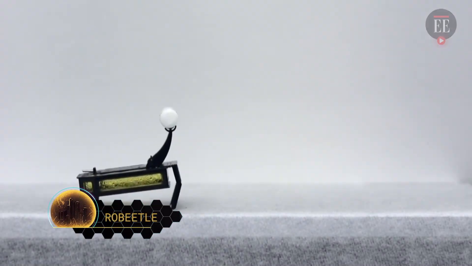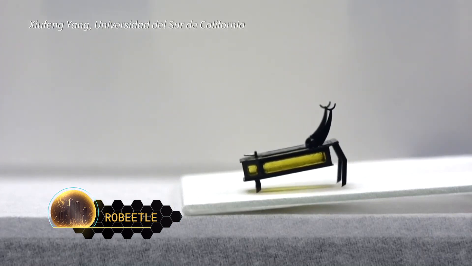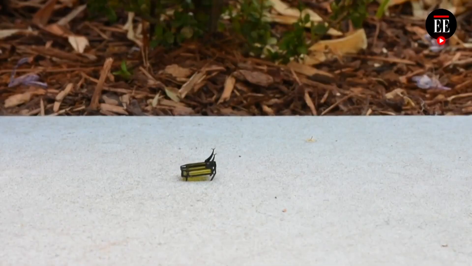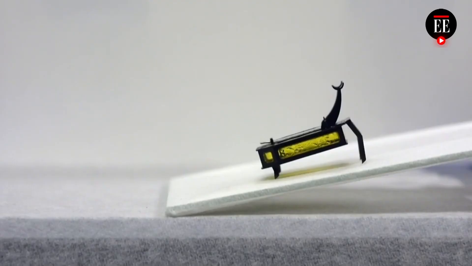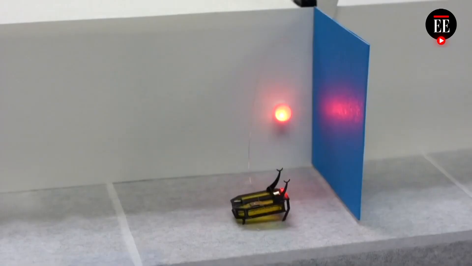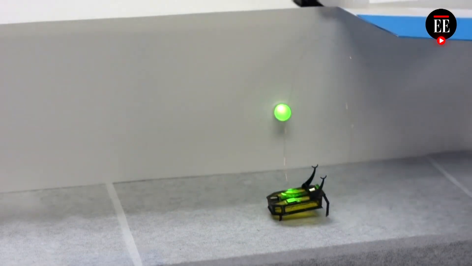Number 3, Robeetle. A tiny, autonomous robot beetle that can travel using burning methanol was created by Neister O'Perez Arencibia. The Guinness Book of World Records named Robeetle the smallest crawling robot in the world in 2021. However, another micro-robot has since surpassed it. Robeetles only have an average weight of 88 mg, which is equivalent to 3 grains of rice. Many different kinds of genuine beetles are not heavier than this robot.